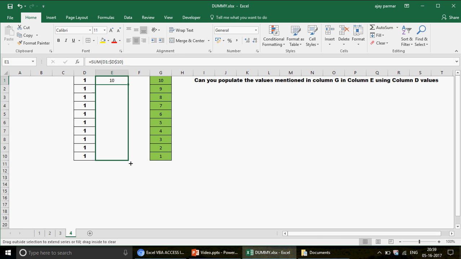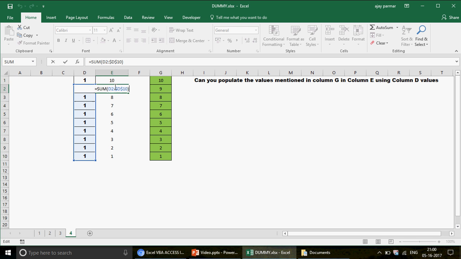Now if you drag this formula in the downward direction, this is what you will get: 9, 8, 7, 6, 5, 4, 3, 2, 1. So what happens here is that if I press F2, look at this, the table is this and this and this, and the table is actually reducing, right? Why? Because as a rule, when you drag the formula in the downward direction, the row number should change, and that is what we are doing. We haven't frozen this row number, so D1 changed to D2, but D10 we are not changing. D10 we have kept like that only, right? So if I go and use F2 here, the table is getting reduced. So finally we have everything here.